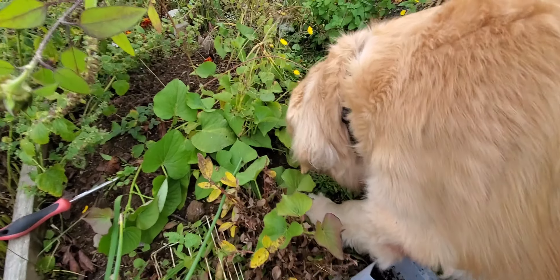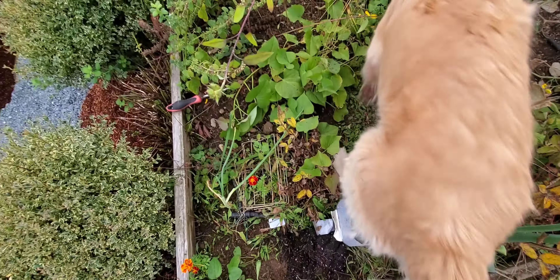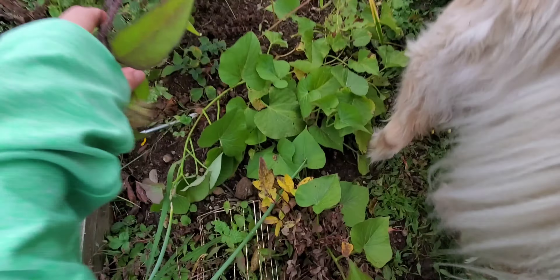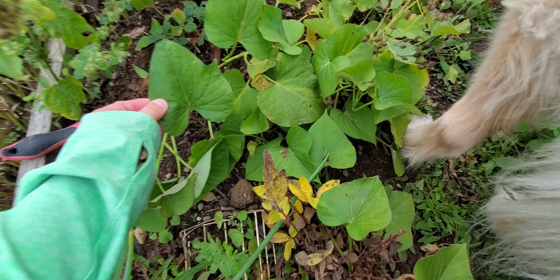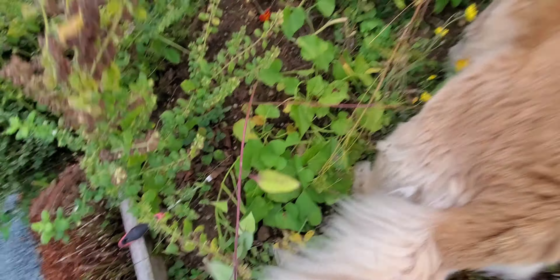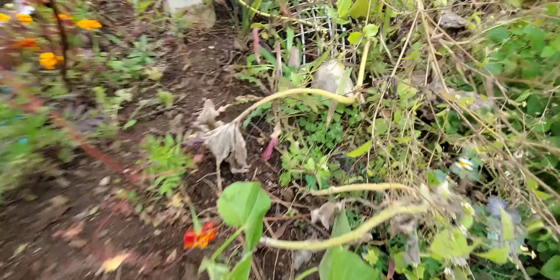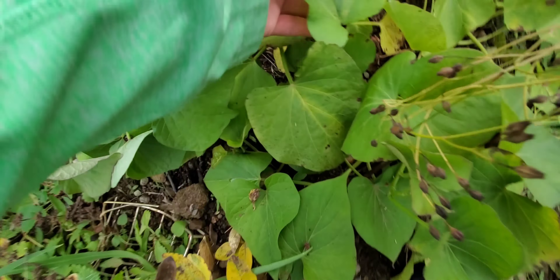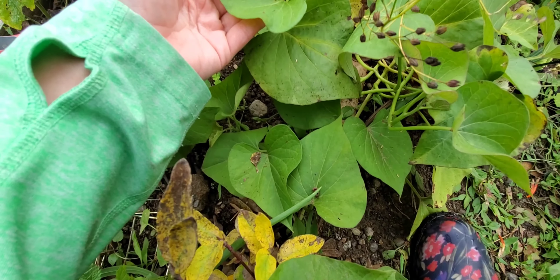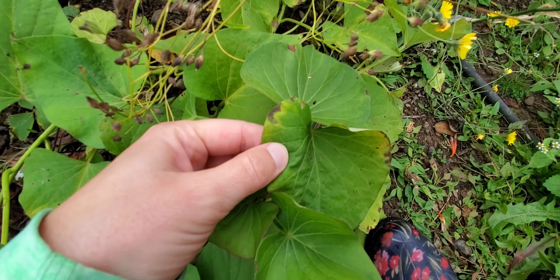Here it is — and Zipper is trying to get it before I do, whatever it is. Before I show you what I found, take a look at this vine. Now this baffles me because look how lush this is. If you compare that to this vine over here, which is a shriveled up squash and pumpkin vine, there is no comparison. This one is lush, green, healthy. There is almost nothing wrong with this vine — there's just a tiny bit of a black outline on a few leaves.